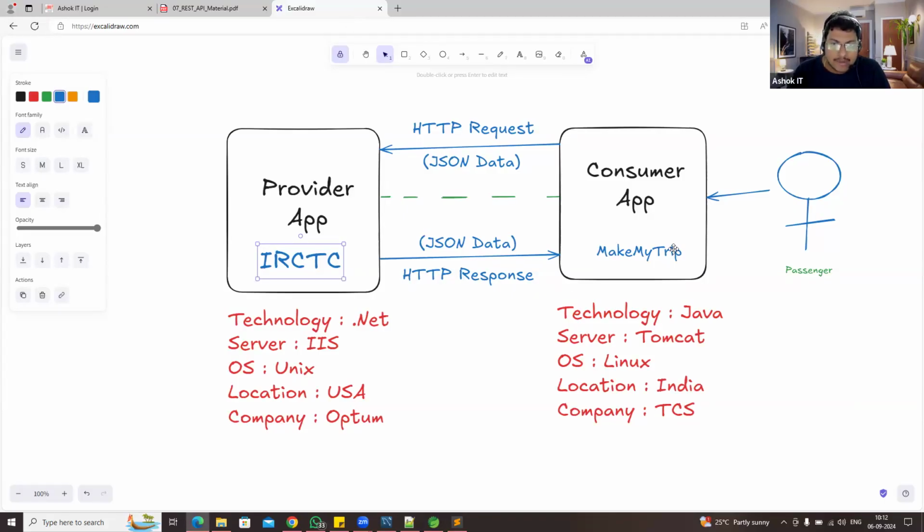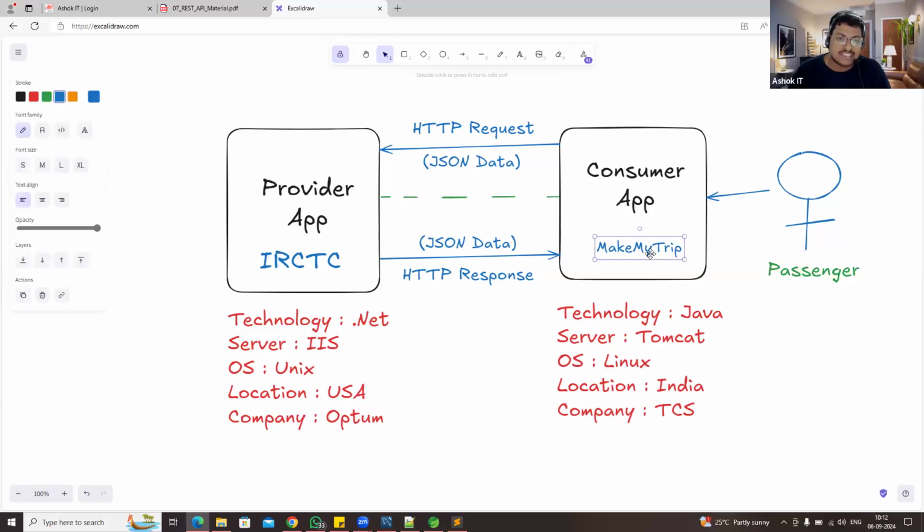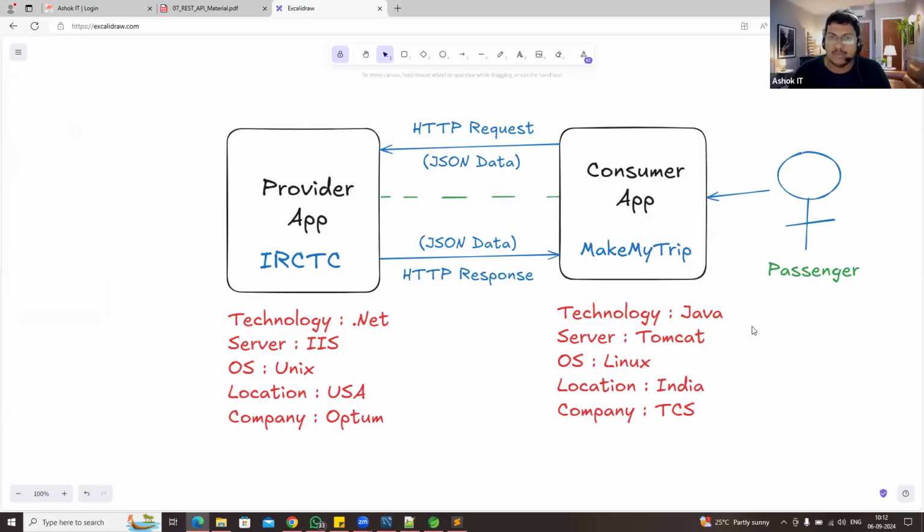Make My Trip will take the passenger data and represent it in object format. So can I send the object directly from the Make My Trip application to the IRCTC application? Can these two applications communicate by using object data? No, they should not communicate by using object data.